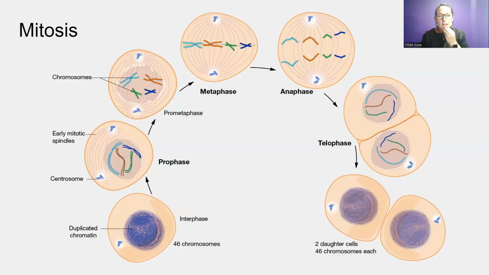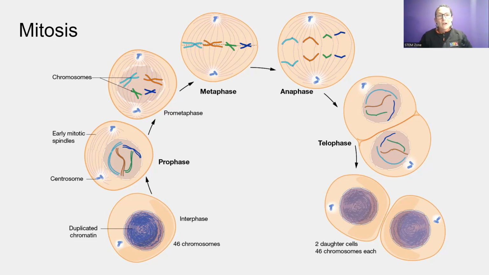Now, if you think about replicating DNA, we have to make a copy of every single piece of DNA. So we have to be able to read the code that's within the DNA. We have to see how the DNA is arranged to then be able to make an exact copy of that. So if the DNA was all tightly wound up in chromosome form, you can't access that code. You can't access the order of the nucleotides of the DNA. So during S phase, we see DNA unravel from chromosome form and really be in long chromatin form.